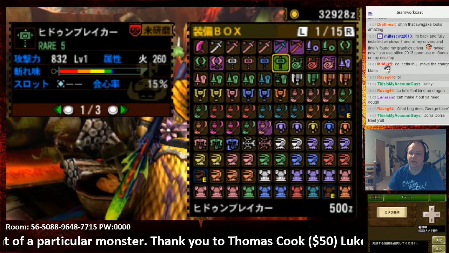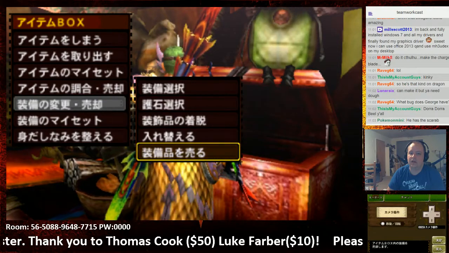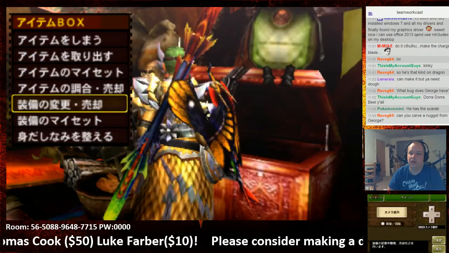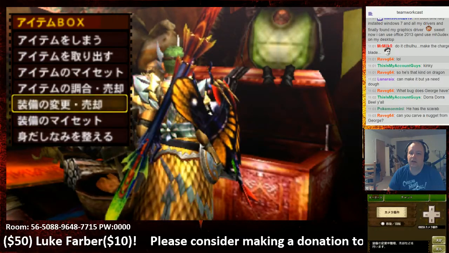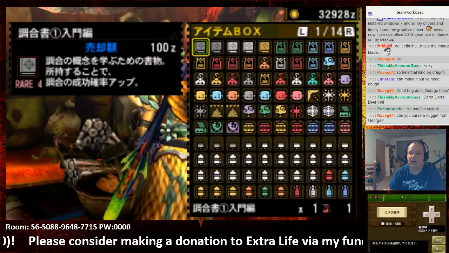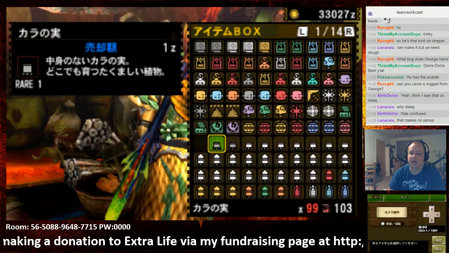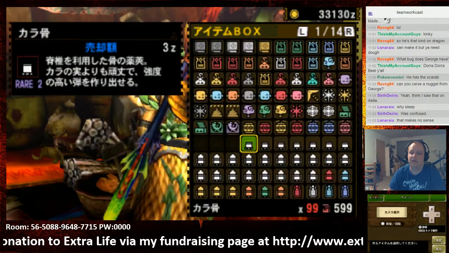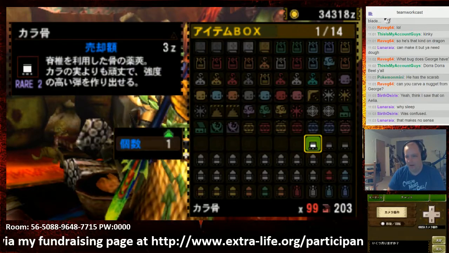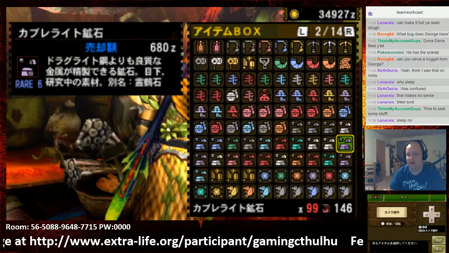Could sell off. None of those are worth very much. Money. I'm gonna sell all these shell fragments. I never make ammo anyways. Do not need that many empty shell casings.